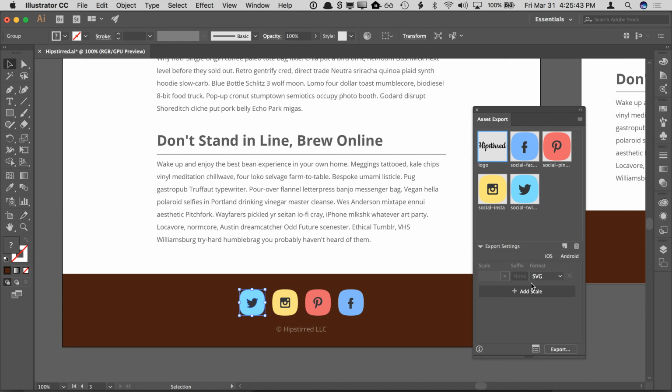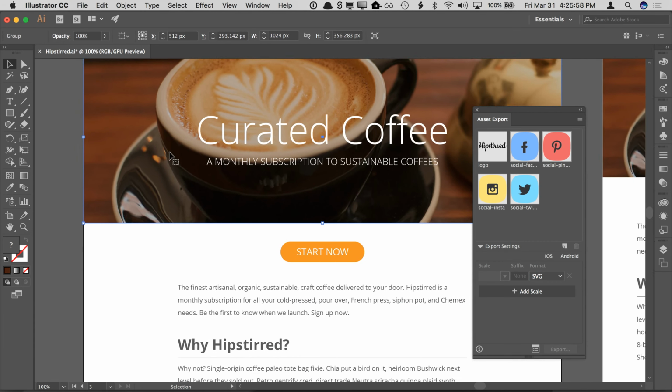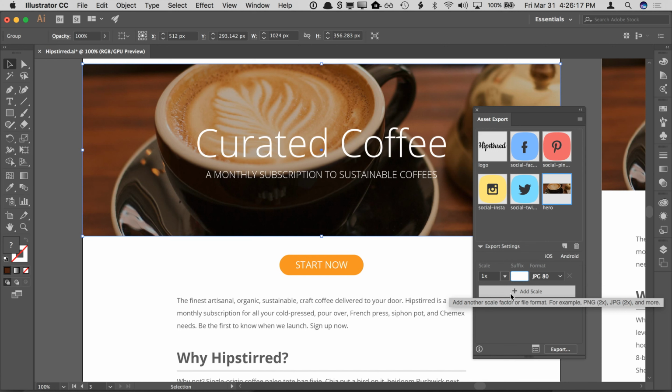And then right now, these are all set to SVG, but you can set them to different things. So if you need a PNG or you need a JPEG, you can export these different things. If you're doing a pixel-based version, not that I would in this case, but let's say here, if you were exporting this JPEG, if you designed this in Illustrator, you could create a new one for that. I'll call this Hero. That would be a JPEG. And let's say we go to like an 80% quality on that. And I don't need a suffix to know that that was an 80% quality. Just the file name is fine.